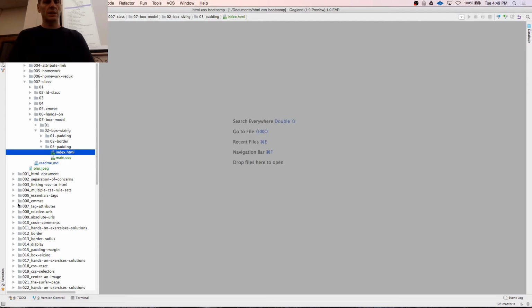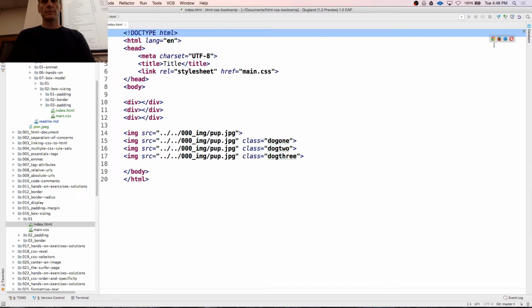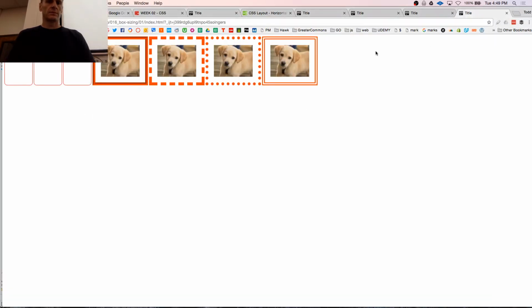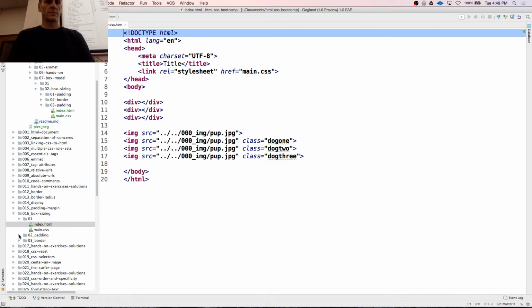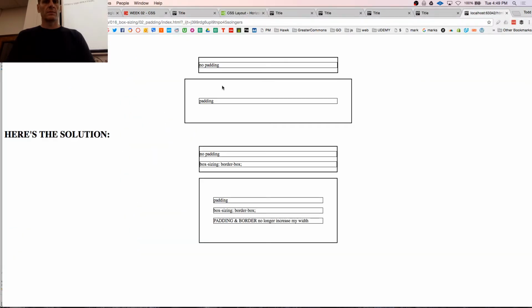016 box sizing, right here. Different borders. All right. No padding. Padding grew out. No padding, box sizing, border box. Padding, box sizing, border box. All right.